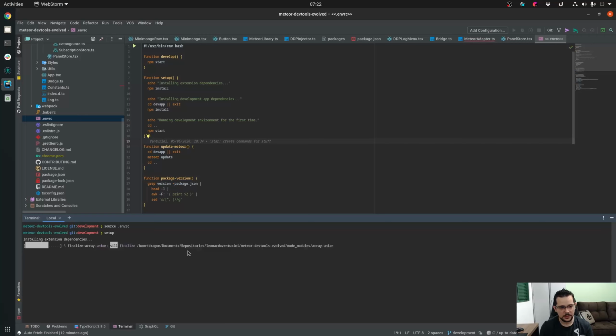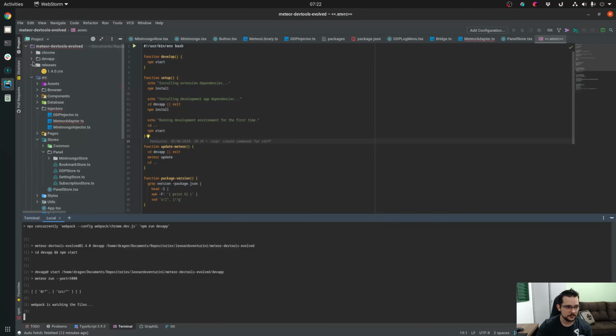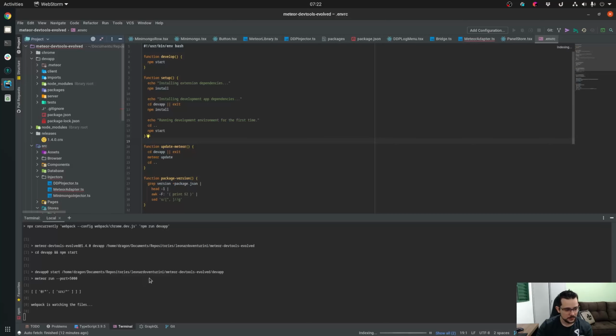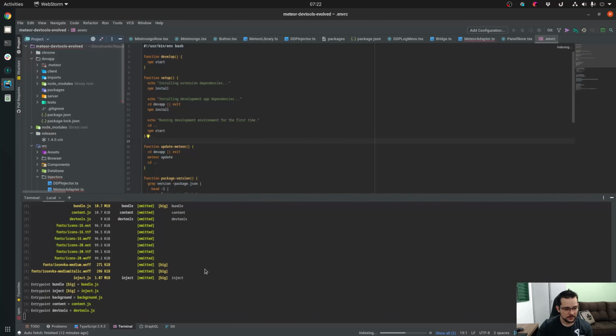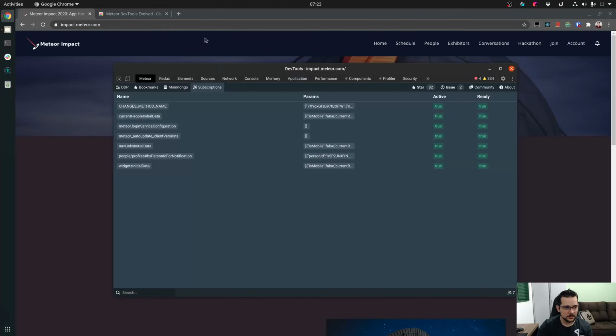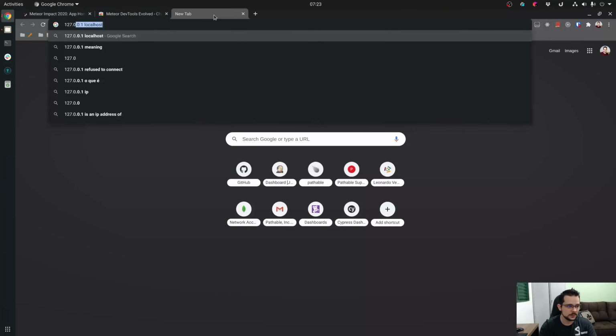Right now we have the main project for the extension, and we also have a development app inside the repo. Here is the application, and once you set up, it will automatically start, as you can see here. Let's see if I remember the address.